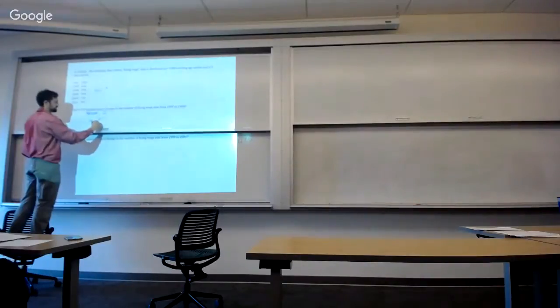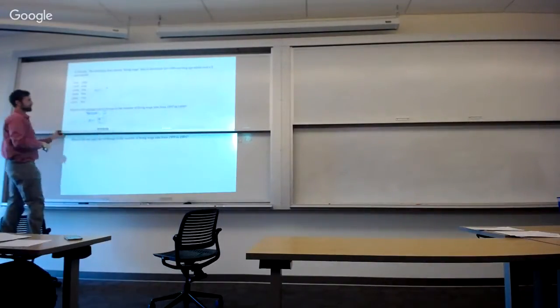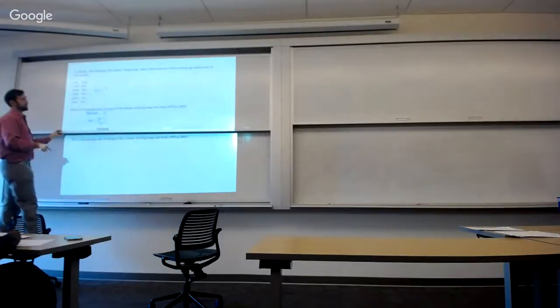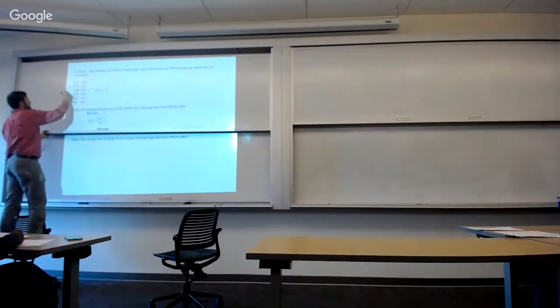Up, down, to the right, left, and just the normal slope formula, right? I'm just talking about normal slope. We're not doing calculus yet. This is just normal slope. So what's the rate of change in the number of living wage jobs from 97 to 99? So we're going from 97 to 99.